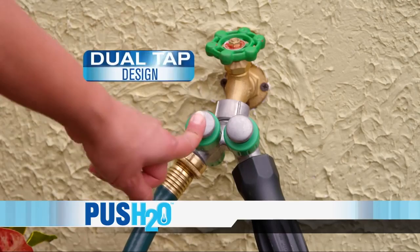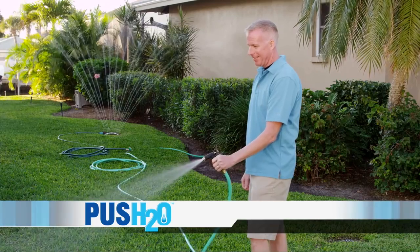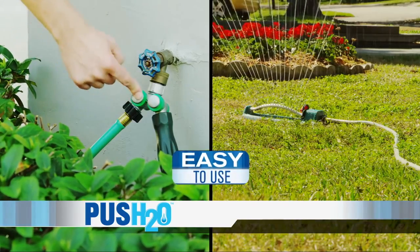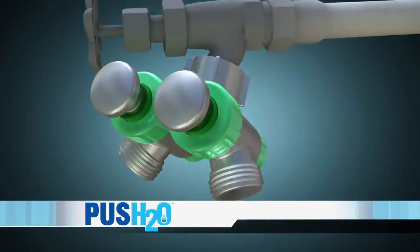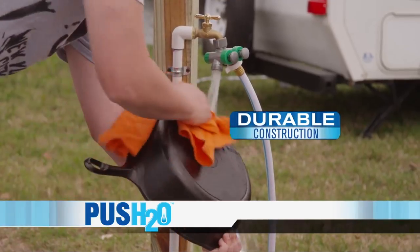And with the dual tap design, you can hook up one or two hoses so you can use your sprinkler without having to unhook your garden hose and control water flow to each with just a simple push of a button. The secret is the no-drip dual valve system constructed of corrosion-proof metal and modern push button technology. Its durable construction will last season after season.